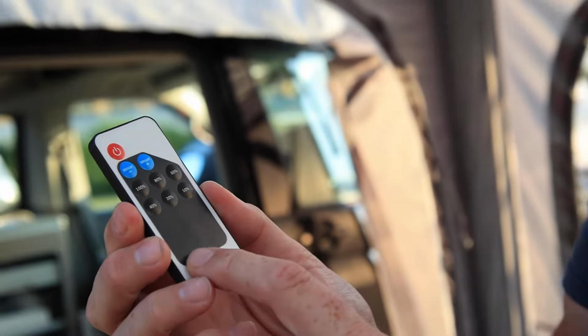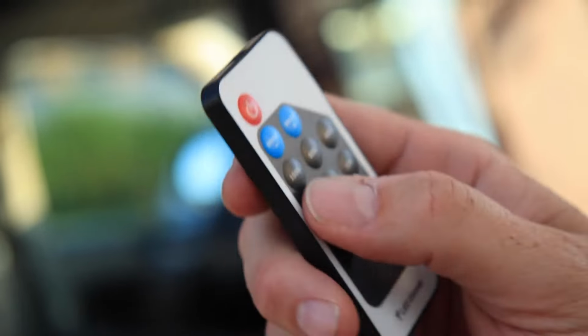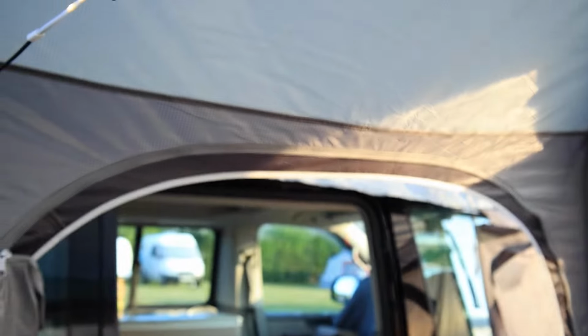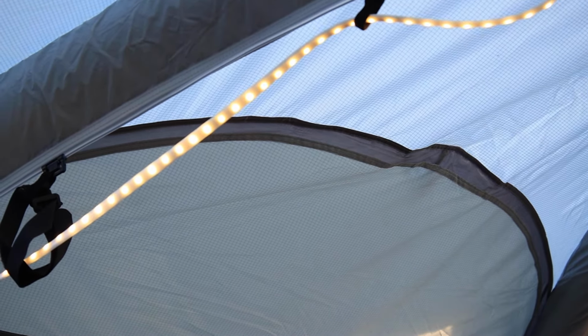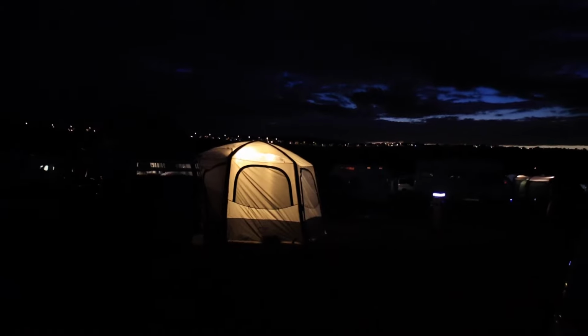And Suzanne's just reminded me that we also have the remote control, which is basically brightness up and down, or 100% down to 10%. So you could just press the 100% at full power, 10% smallest power, or you can change it individually like that. With this, we normally have it on 100%. If you can see the lights now, which probably won't be good, so that's 10%, 100%. It doesn't look very bright in this sunshine, but it is enough to light this awning. And then all we do is keep it up there. And that's it, that's our lighting. We don't do much else other than that. We'll show you a clip now of what it looks like when it's dark.